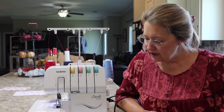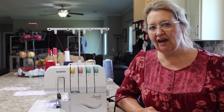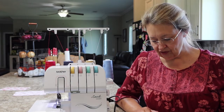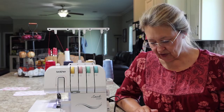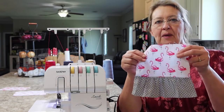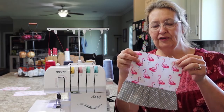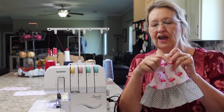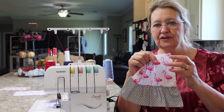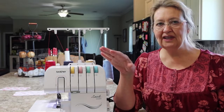Back with the Brother 1034DX serger, and I wanted to show you the thing I like to do best with the serger. This is probably the only thing I actually enjoy doing on the serger, and that is making a ruffle. A ruffle to go at the hem of a dress or pants or around a pillow, curtains. There are so many different uses for this, and the serger does this better than anything else.